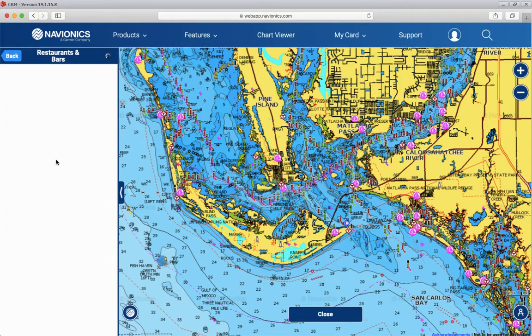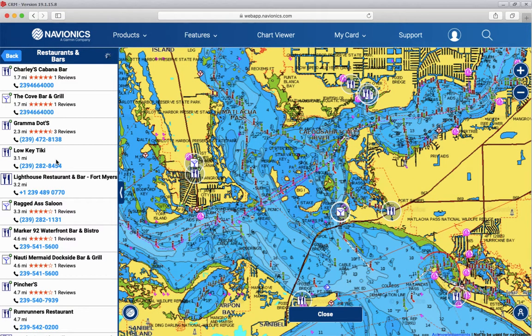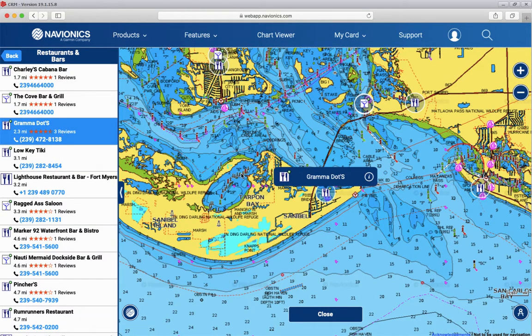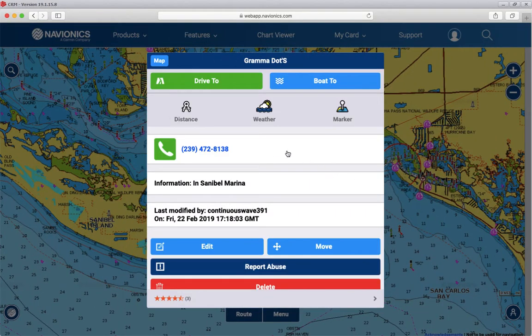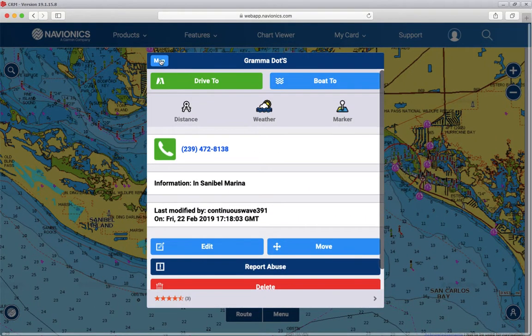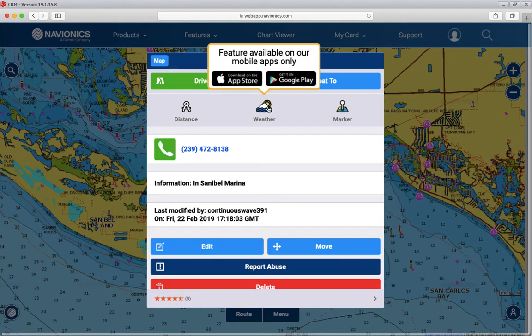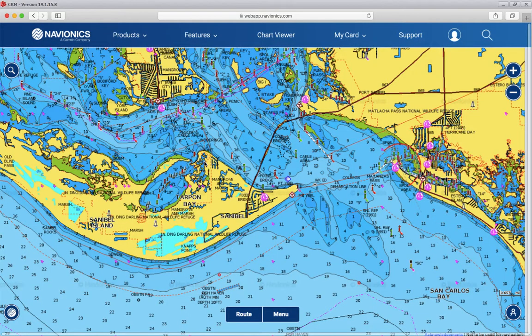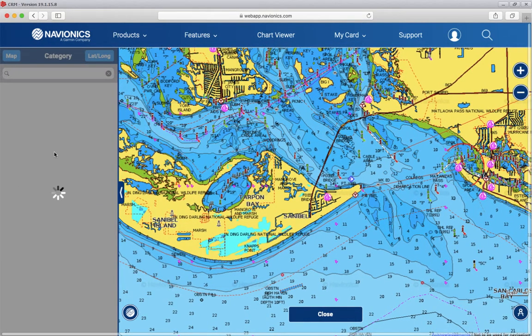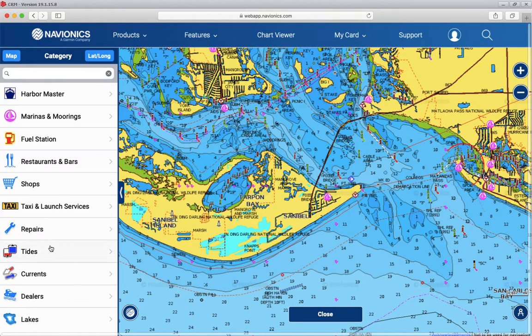If you're looking for restaurants and bars, again, it's only going to show the ones that are registered, but all the ones that are water entry, marinas, you'll be able to find those here as well. And when you click on them, you can get more information, like a phone number to call. On here, you can click weather, markers, distance, and again, that's primarily going to work within the app. So you can drill into the app a little further than you can the MacBook.